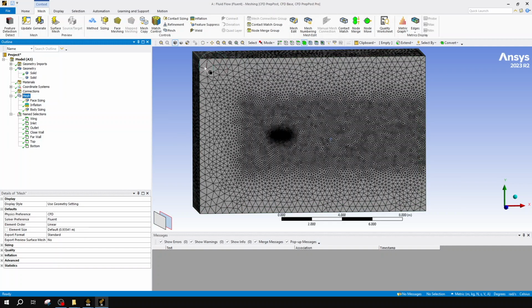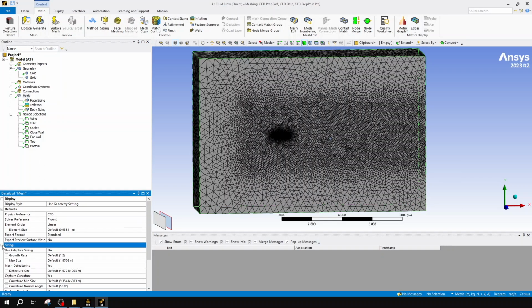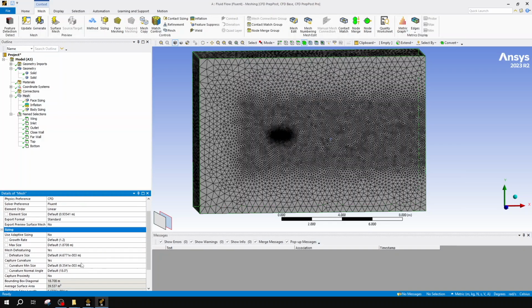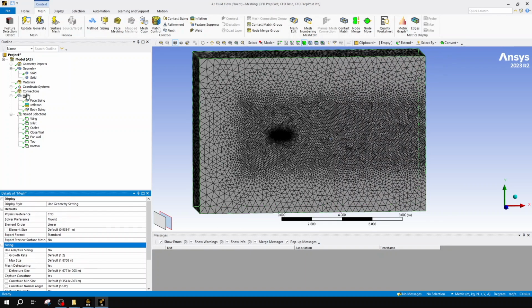So if I go into this mesh and change the defaults here, like the sizing out here, maybe I increase this max size to 2 or 3. If I had a larger box, I'd probably increase that. With the size of box I have now, this is pretty good actually. But yes, if you want to change this last layer of cells, you can just go into this mesh in general and play with some of these numbers.